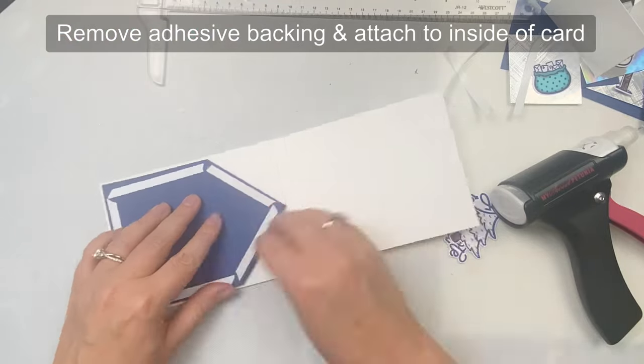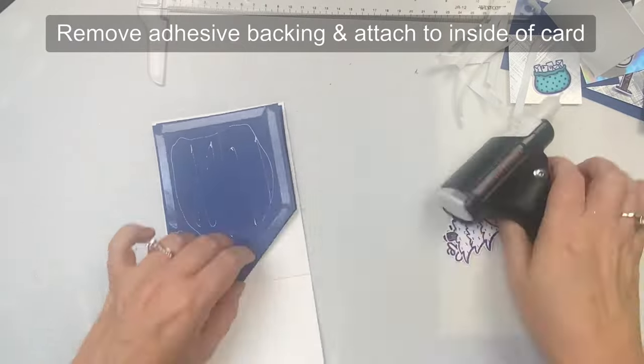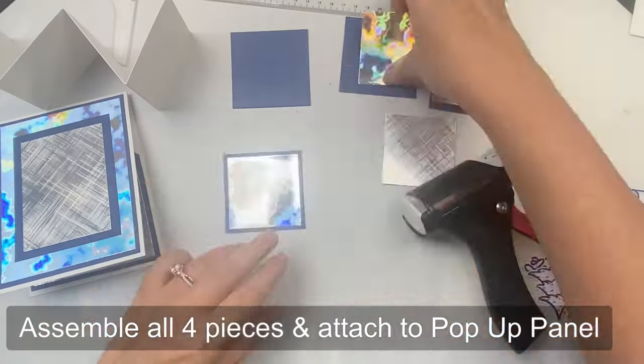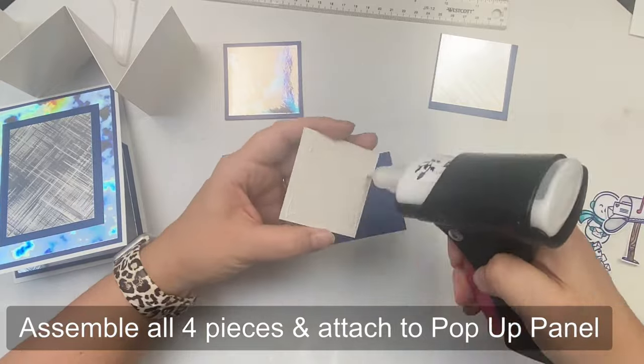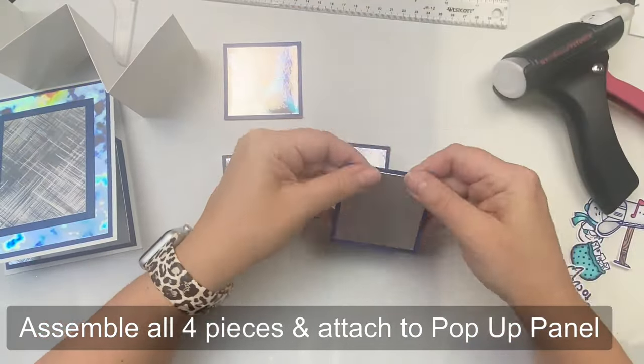Then you'll do the same thing on the other side, but this time I added some liquid glue to help make it stick a little better. And then you'll assemble all four of the square pieces and attach them to the pop-up panel. And I'm alternating the patterns of my holographic squares here.